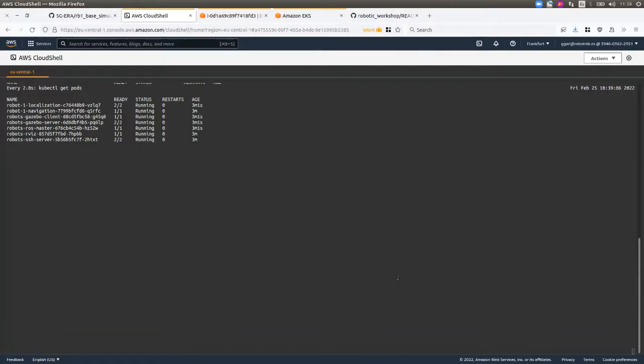Also, as we've seen, the simulation is quite heavy because we use an engine like Gazebo. There are some nodes, some packages related to the robot, so we need a powerful machine with more CPUs.